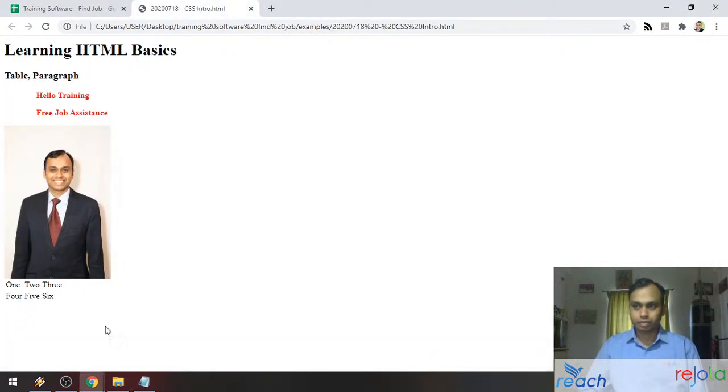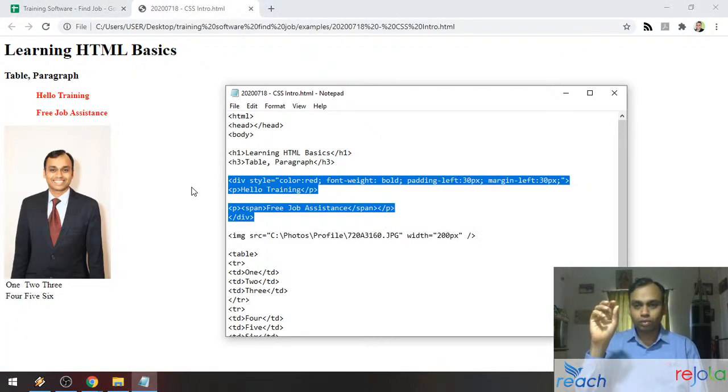Then you can use either a class or an ID. In simple terms, a class or an ID is naming of that particular element. Both class and ID are a way by which you can name a particular element.